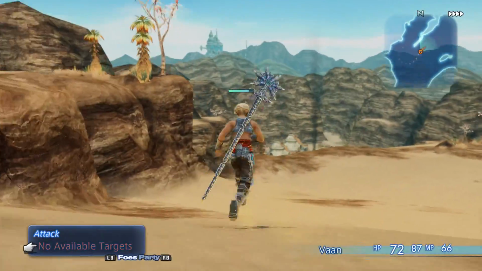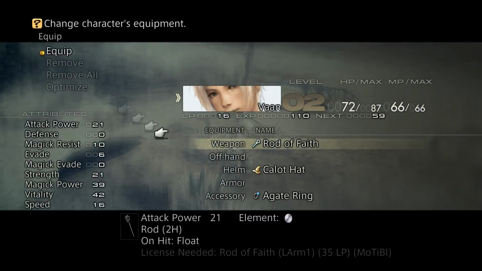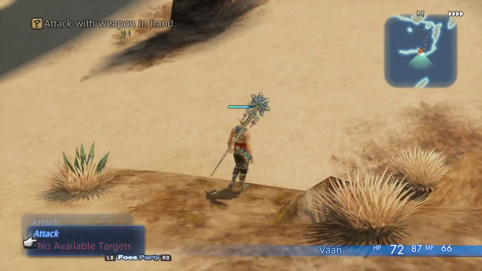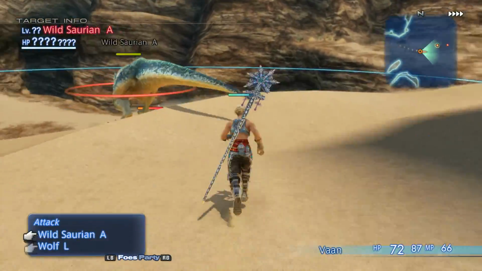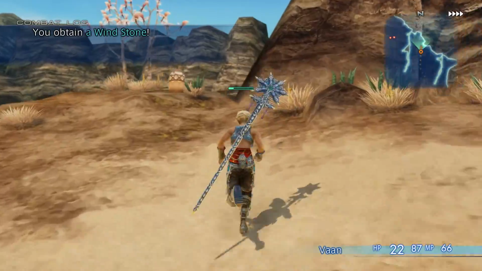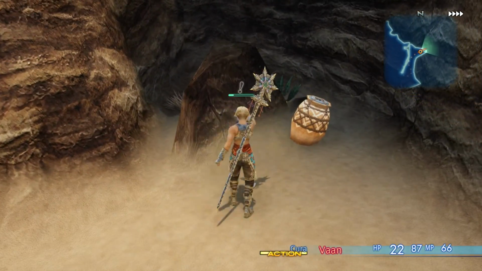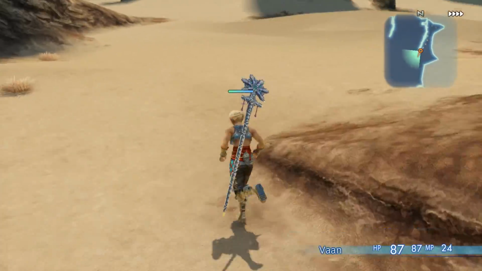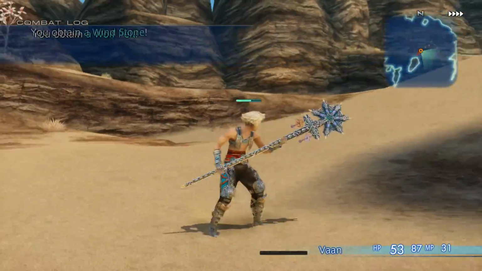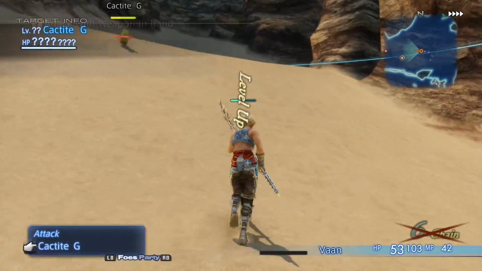Gil. Wizard staff. On hit invisible. I see more trouble with that. Thankfully, I have a Cura, but... That can only go for so long, till I need more.